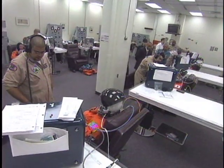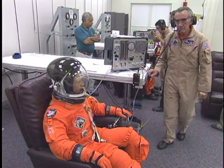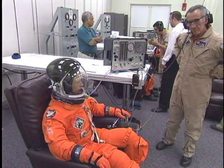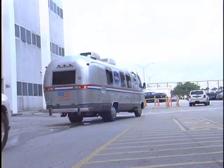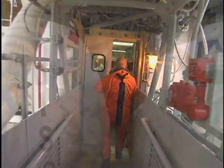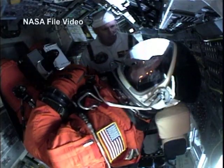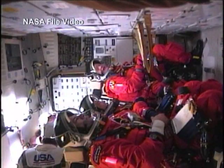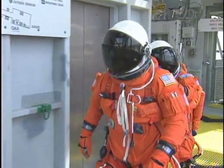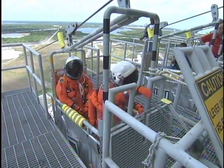On the final day at Kennedy, the astronauts suited up in their custom-fitted orange flight gear for a full-launch dress rehearsal. Riding in NASA's silver Astrovan, they arrived at the pad's white room and climbed into the orbiter. The crew took part in a simulated launch countdown that took them to the moment just before liftoff. The final exercise included a mock launch pad emergency exit by jumping into the slide wire baskets.